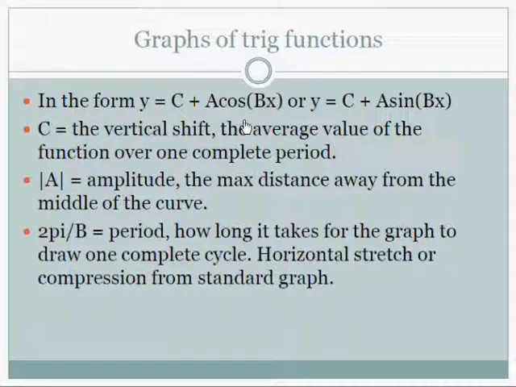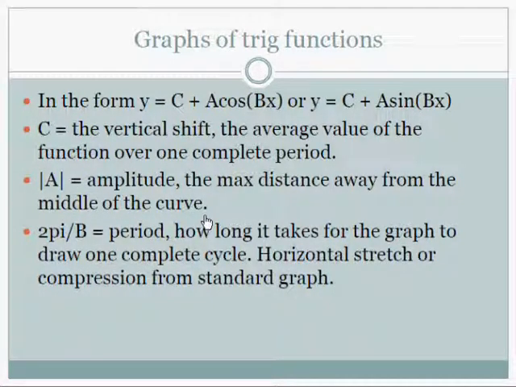Our coefficient b is going to affect how our function behaves in the horizontal direction. Students think of this as a horizontal stretch or horizontal compression. The useful formula for drawing these that we talk about with students is if you take 2 pi and divide it by that value b, you get the period of the function, which is how long it takes for the graph to complete one complete cycle. From there, you can figure out what the graph is, and your max and mins and everything else.